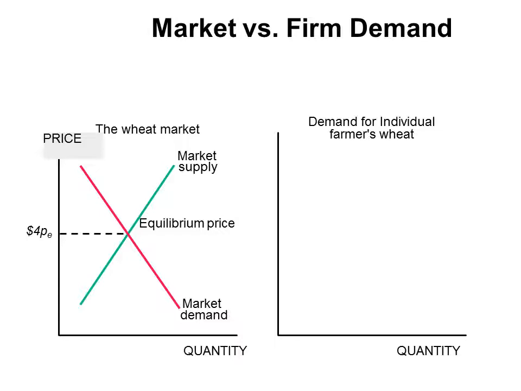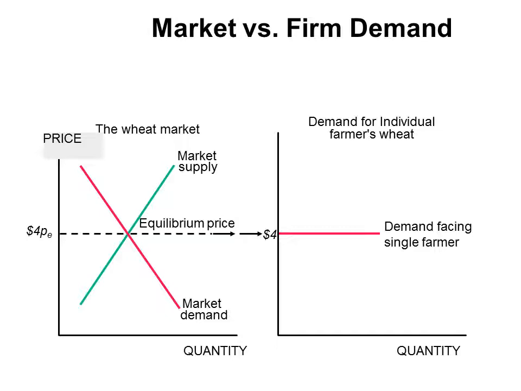Well, if you're one farmer among the many, the way you experience demand is you can sell as much wheat or as little wheat at $4 per bushel as you choose, right? However, because the individual farmer experiences demand as perfectly elastic, they have absolutely no pricing power. If this farmer were to raise its price even by a quarter, 25 cents a bushel, no one would buy from this farmer. Why? Because there are so many producers producing a homogeneous or standardized product that no one would buy wheat from a seller trying to sell it above the equilibrium price. The buyers can buy it at the equilibrium price. There's no need to spend anything more than the equilibrium price.